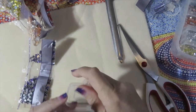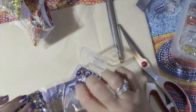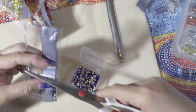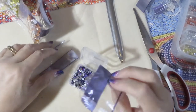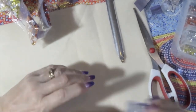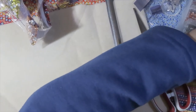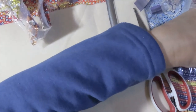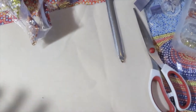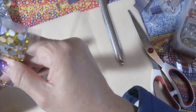And the next one, which is this. You can put it over here, the rest. So this is a special drills. They are rhinestones. Like I said, they're considered special drills because they are not like the regular diamond drills. But the rest are a special shape. That's why sometimes you see on the website a special shape. Okay, let's go to the next one, number 12.